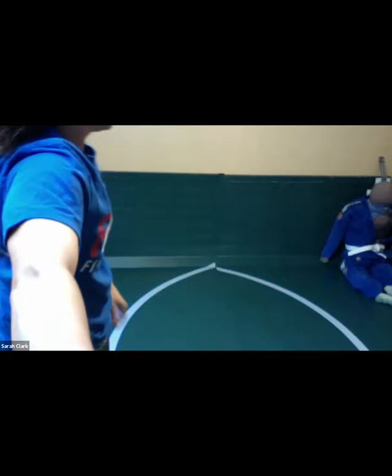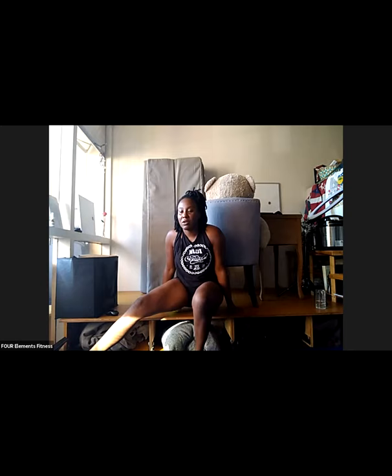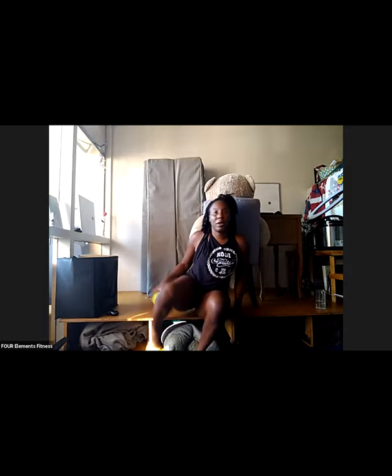If you don't have an elevated surface, you can try it on just your floor. Like Sarah, I see you have a mat space. Several other people have a floor. I recommend using a hard surface because your glutes and your hamstrings are big, dense muscles, and it can be really difficult to get into them unless you're super, super tight. Most girls are just tight enough where the muscle that you actually need to work is super deep. So it will be difficult to get into it without elevating yourself, but you can still get into it on a flat floor. Definitely use a hard surface. If you use carpet or a mat, you'll get some give and then you won't get in as deep.